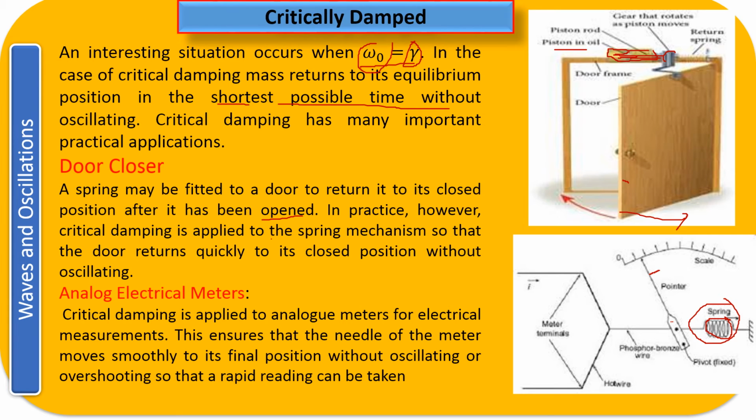So let us suppose the indicator has moved to this position here, but at this position it will not vibrate. It will go to one particular point and it will become static. So here the spring is calibrated in such a way that whatever the value it has been shown, it will go to that value and stop there. It is not going to vibrate. But if you do not put this spring there, then it will start vibrating. And the spring also should be critically damped, then only it will not vibrate.